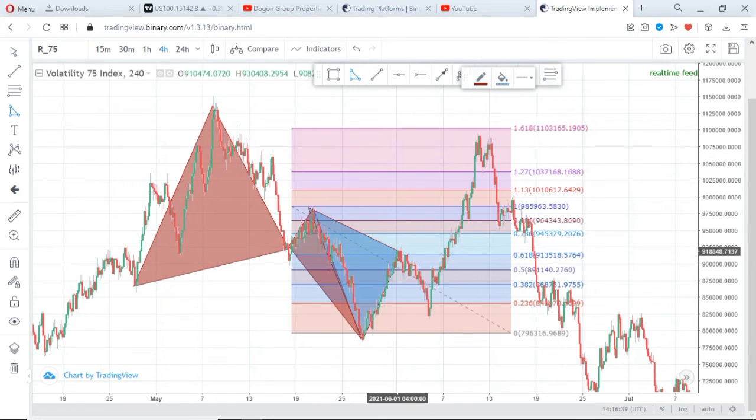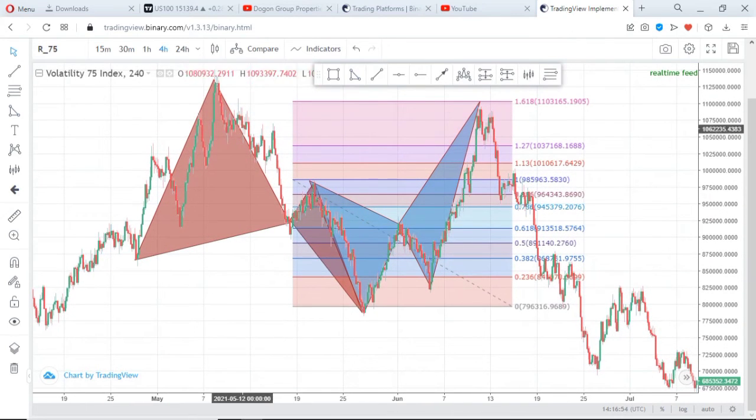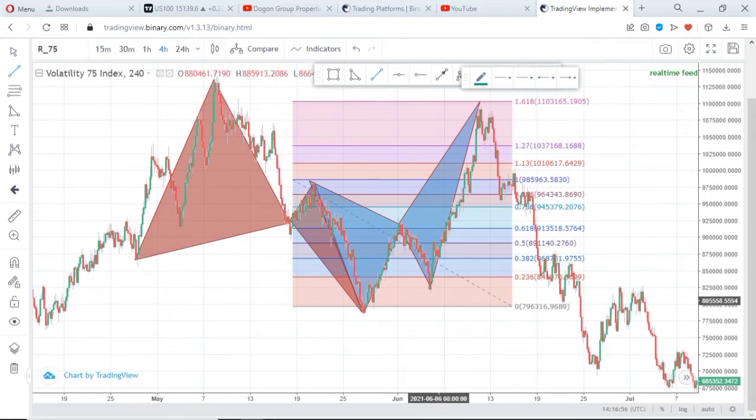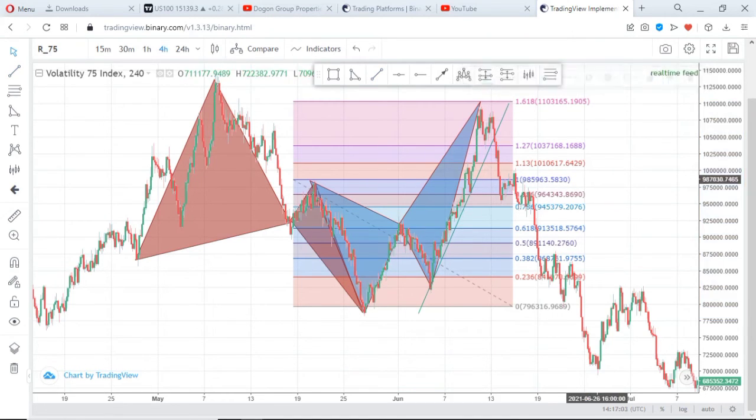We're on a second pattern now. From point B to point C, all the way to where? To 1.618, which is our point D. Then what do we take? We take our trend line. Draw our trend line all the way to the top. As soon as it gives you a double bottom, breaks our trend line, that's your entry right there.